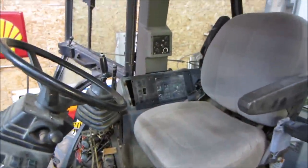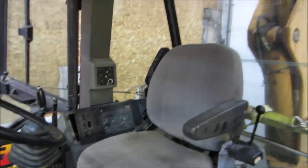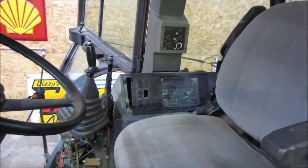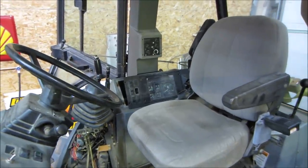Also, what works the rear wiper? I don't know. It doesn't operate on the front circuit. Maybe it's that bottom switch that we didn't figure out what it worked. Again, maybe somebody can help me in the comments on that one. But for this one, I think we're done. Get her.